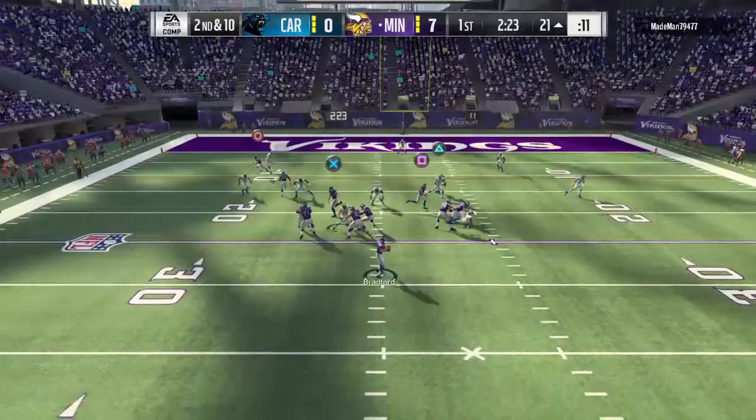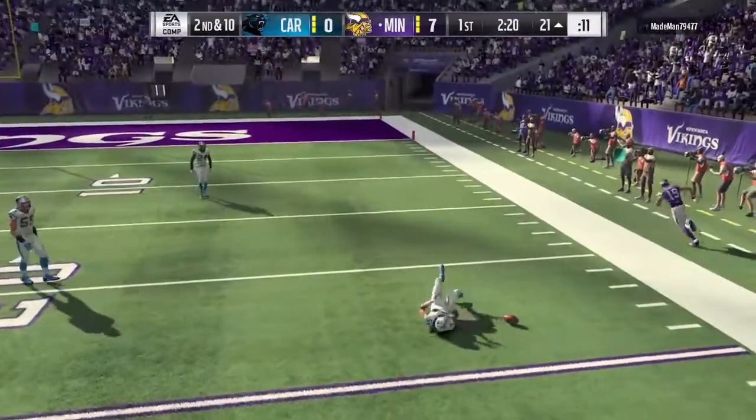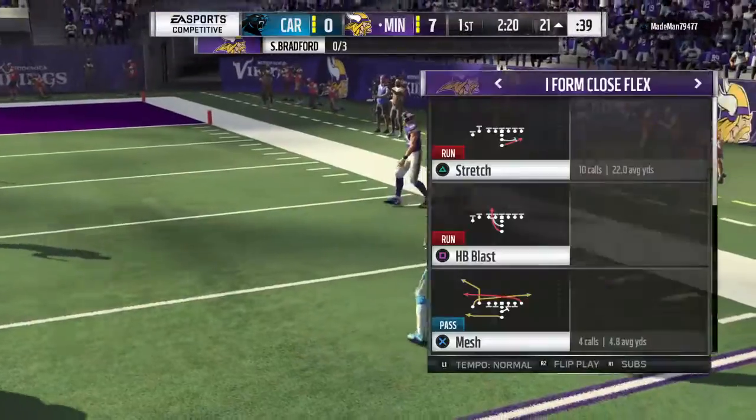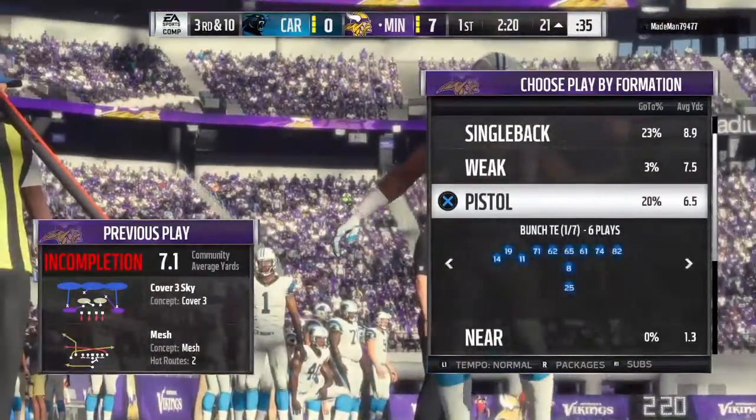A 2nd down throw for Bradford. Oh, that's bad. That was a horrible throw. Oh my gosh. Falling to the ground. Just a ridiculous turnover, and it puts them in great field position.